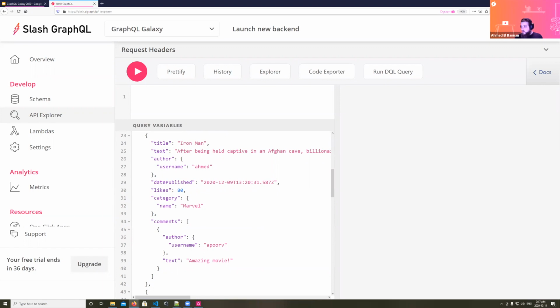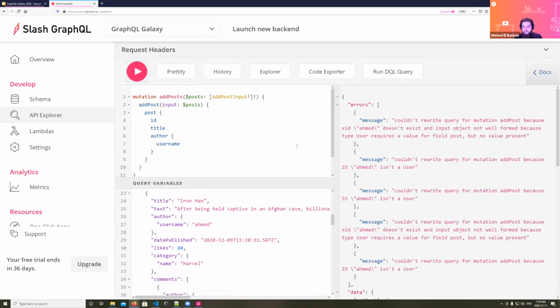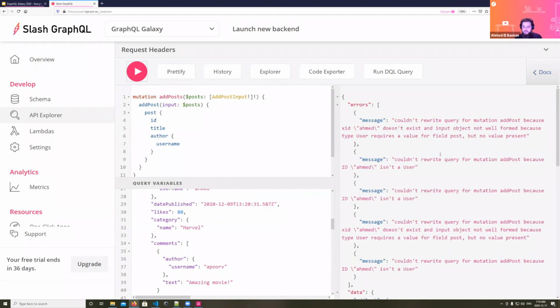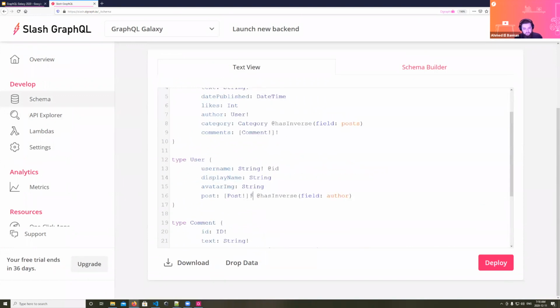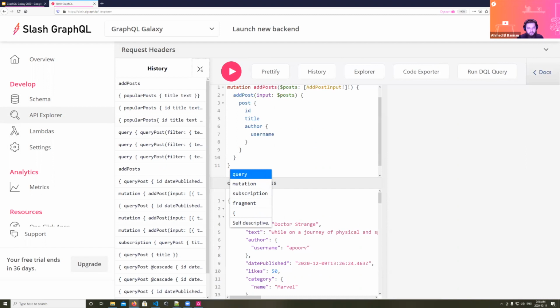And we're just going to create a quick mutation here. So this is my query variable, and this will be the mutation. Very straightforward. We're going to go ahead and... user requires a value for field post. Right, that's okay. There is one thing I do need to get rid of. Because we're creating this inline, it creates the user before creating a posts array. So we just need to let that not be required.